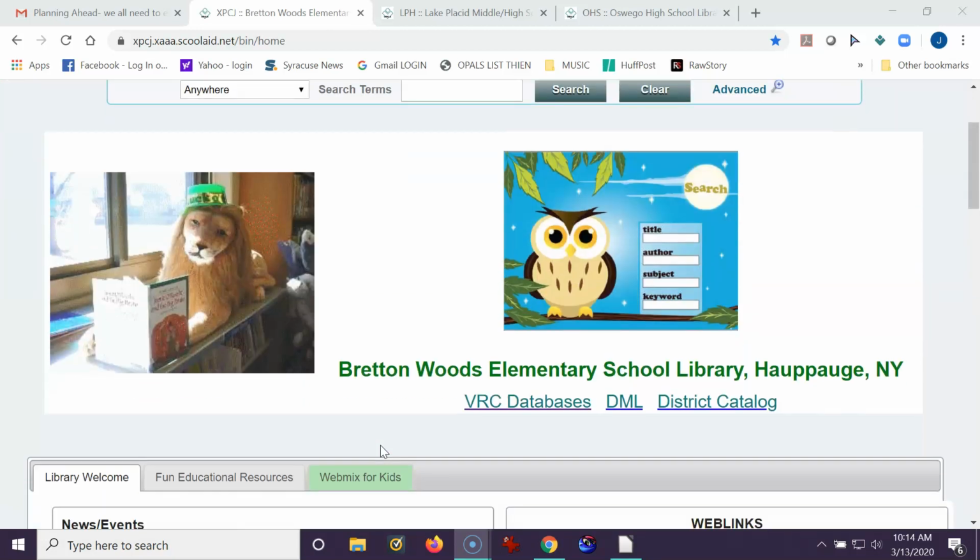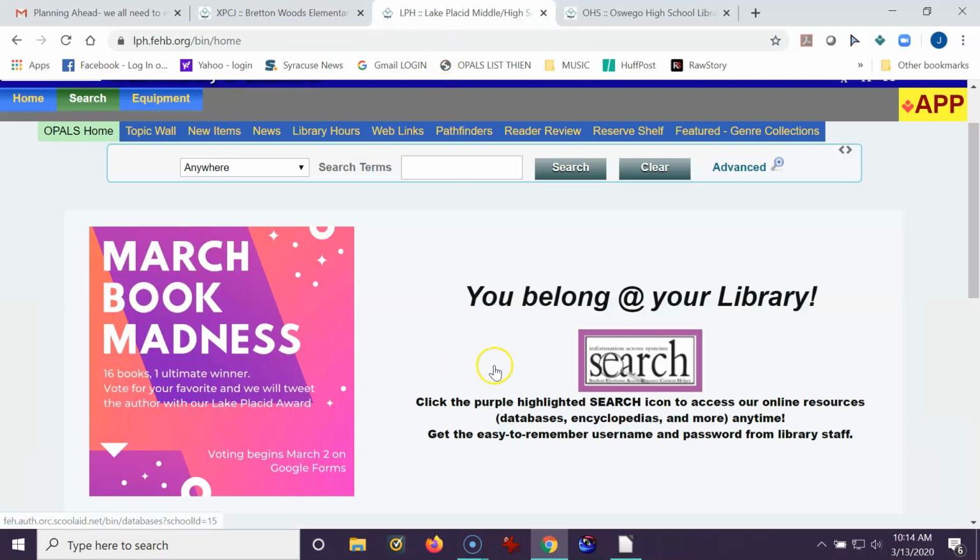Here at Bretton Woods, they have the VRC databases, and if you point to it, you'll see VRC databases. Ask for our password. Now I'm going to show you Lake Placid Middle High School, where they put a search for success icon right here, and underneath they ask you to click the purple highlighted search icon to access our online resources, databases, encyclopedias, and more anytime, meaning you can do this from home.